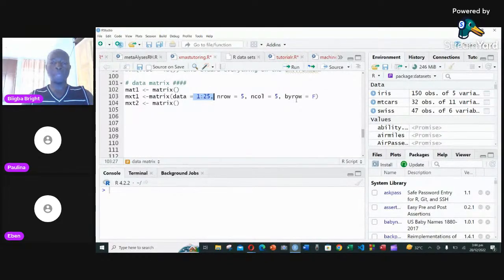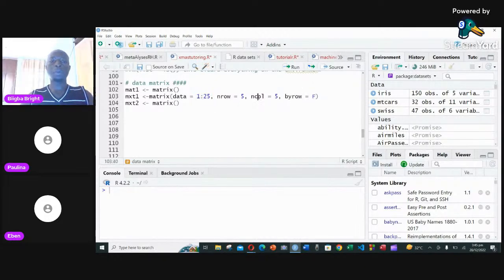And then byrow simply means, R is asking, do you want me to follow strictly the order you have given, or can I change it? When you say FALSE, it means R can decide to change the order. But if you say TRUE, R will follow strictly the order that you have given. So in this case, I want number of rows 5 and number of columns 5. R will follow exactly that way. If I had mentioned the other option, R could change it and make it a different way. But this one, I think this is the only possible way that it could work.